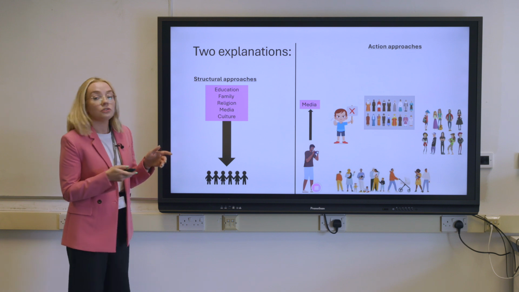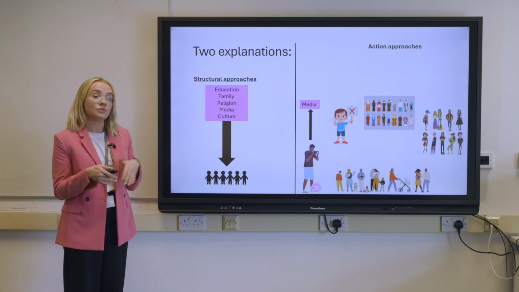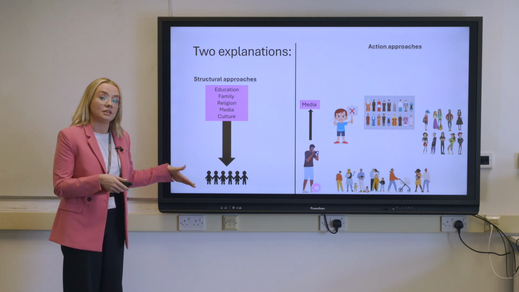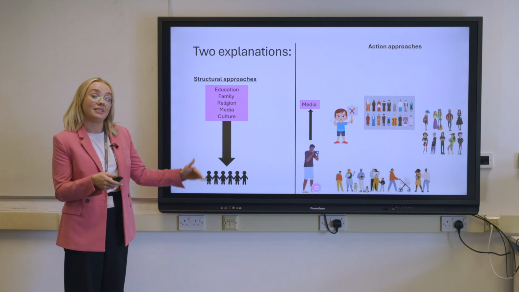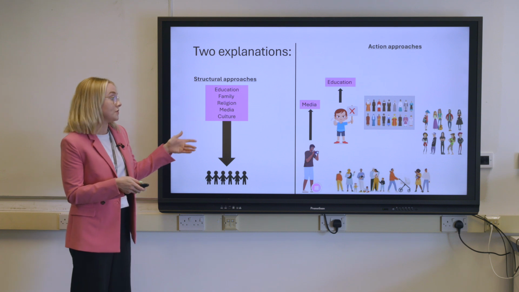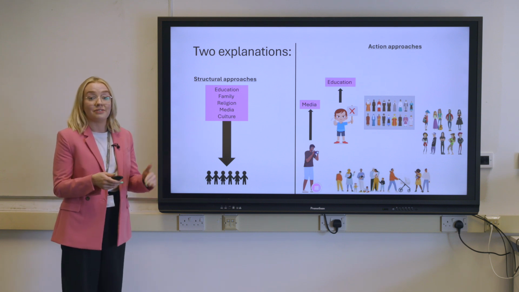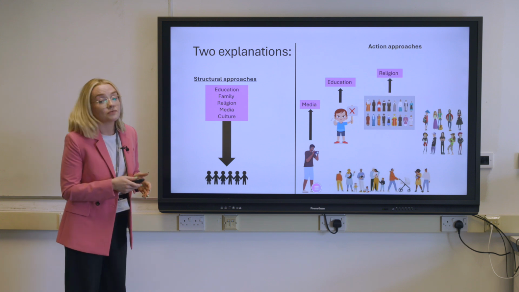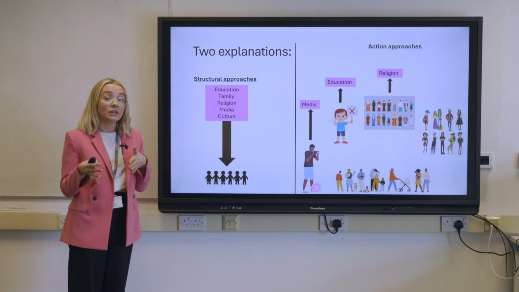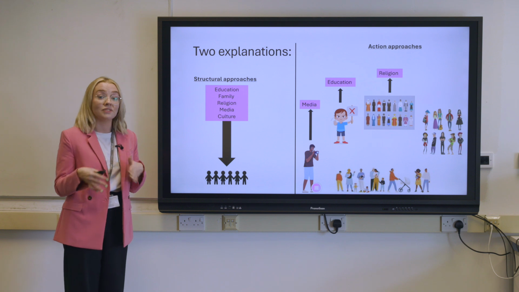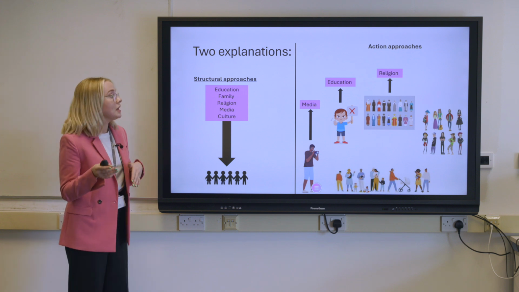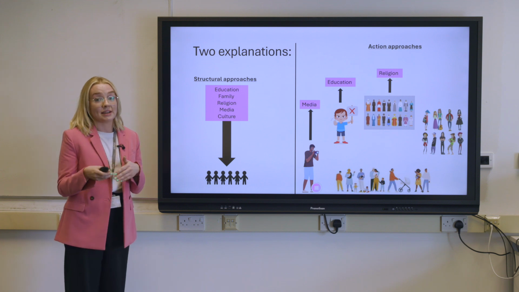The next one, not all students follow the rules. Whilst the structural approaches would say that the structure impacts the individual, action approaches would say that the individual actually shapes the structure. So if a student doesn't follow the rules, then they are impacting the structure themselves. Next one is religion. We know that there's lots of different religions in society. People can change religions over time and they can choose which religion they conform to, and that is an example of them exercising their free will.